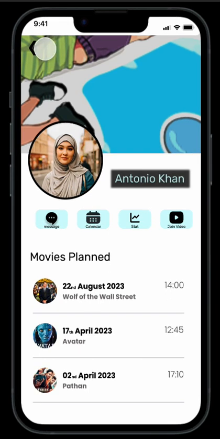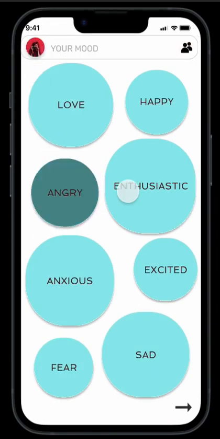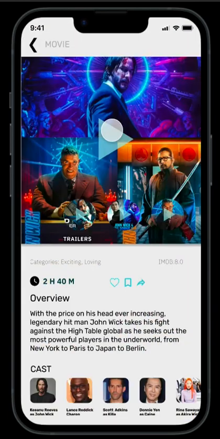Okay, and the last feature I would like to talk about is getting into the movie player. The user simply chooses a movie or plans to join a movie with their friend, and simply clicks the join button or the play button.